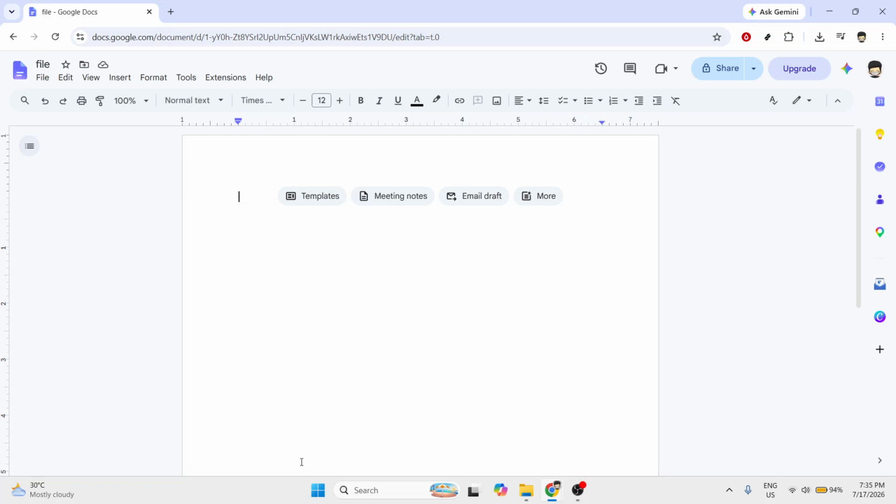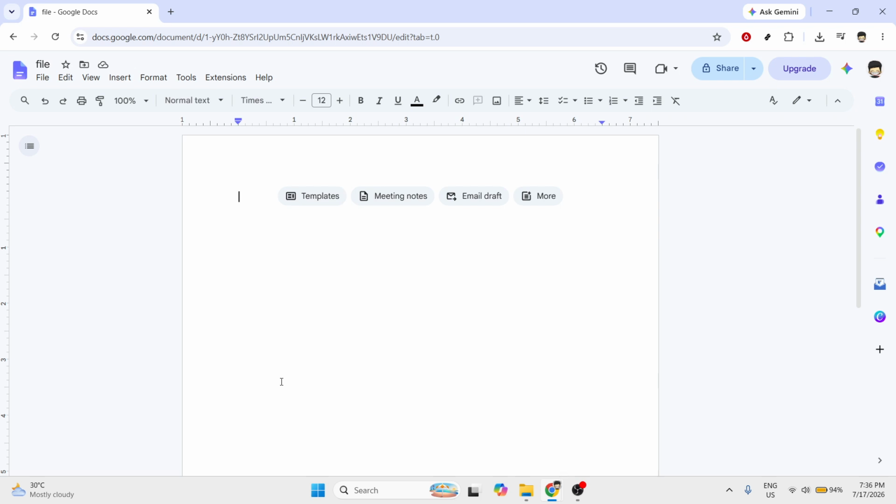In today's video, I'm going to teach you how to create a folder on Google Docs. If you want to keep your documents organized, creating a folder directly while working inside Google Docs is a really simple option. Instead of leaving your file in a general location in Google Drive, you can create a new folder on the spot and move your document into it right away.